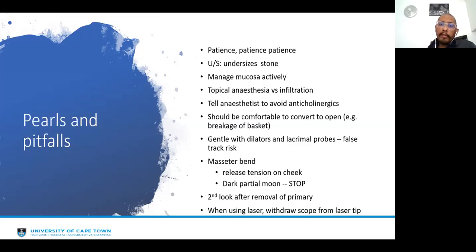So topical anesthesia versus infiltration. They recommend from the outpatient setting, you can use something like a Remicade gel, put that around the papilla to numb it. And once you're in the glandular, the ductal system, you can flush it with a lignocaine combination solution, and that will give you adequate analgesia. If you do infiltrate the floor of mouth or the buccal mucosa, I would only recommend doing that if you proceed to a combined or an open procedure. The reason for that is once you infiltrate that mucosa, it becomes boggy and friable and it tears and it starts to bleed and the whole situation becomes a mess.